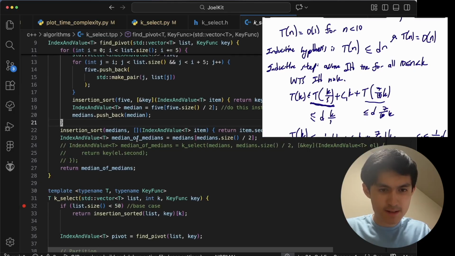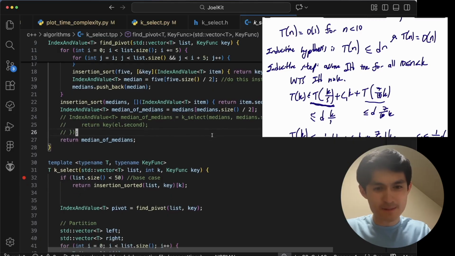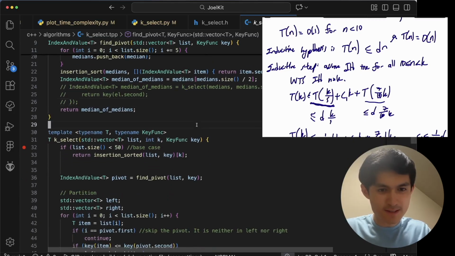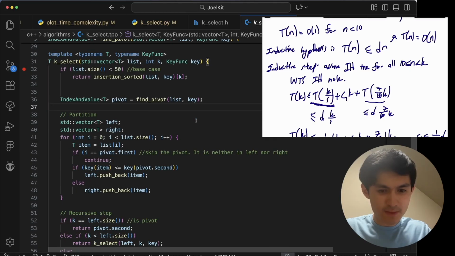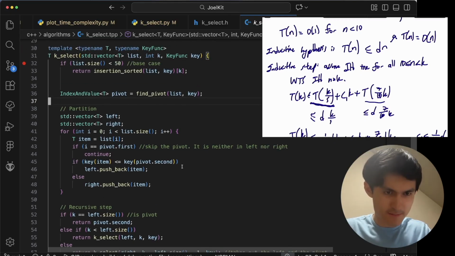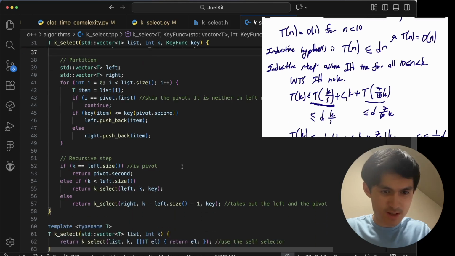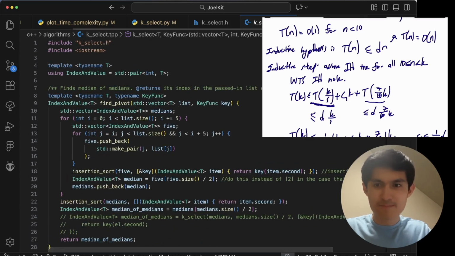So once again, I am supposed to run k-select for our analysis to work on the medians instead of sorting, so we can avoid that log n, but I couldn't get it in the C++. It was just giving me some nasty errors. But at any rate, this should work just fine. The chart still showed that it was near linear, so it doesn't seem to have made much of a difference. So yeah, cool. Okay, that's it.